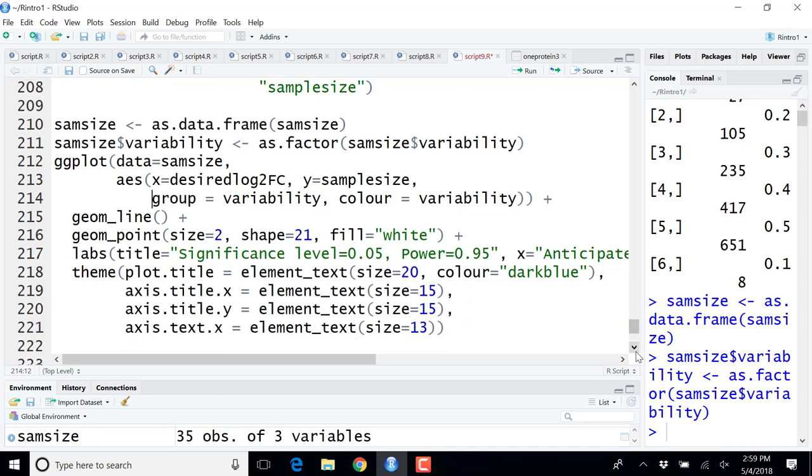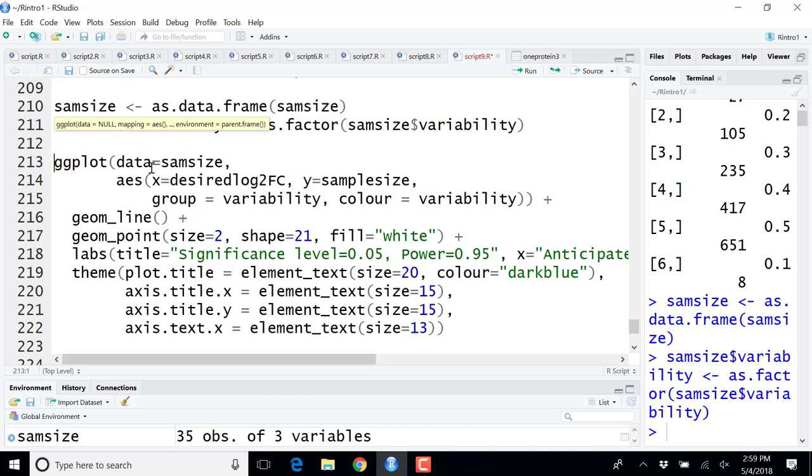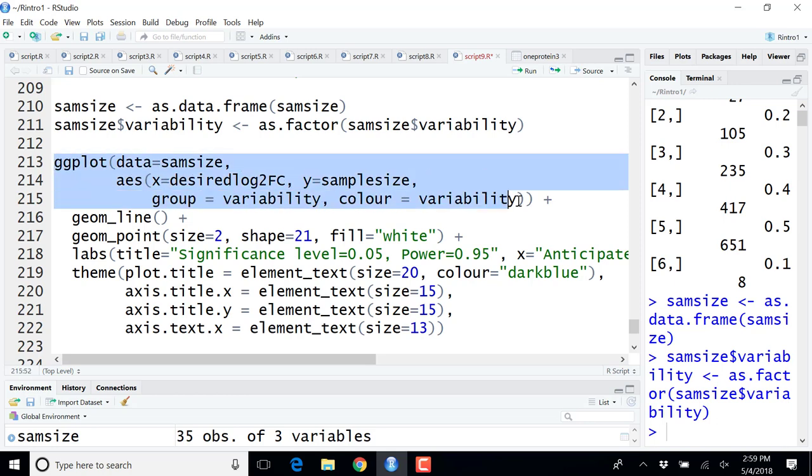But we can draw the plot. ggplot like here. We use this sample size data, and the x-axis should be our delta value, and the y-axis should be our sample size calculation, and then we are grouping by our sigma. Let's try to run this one.